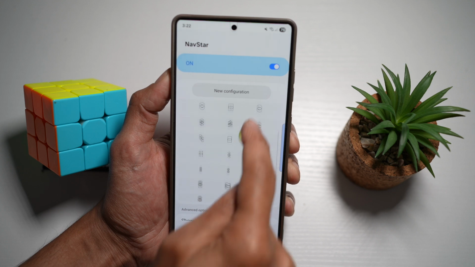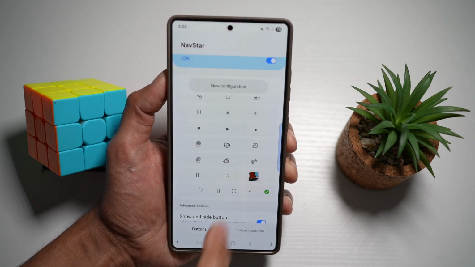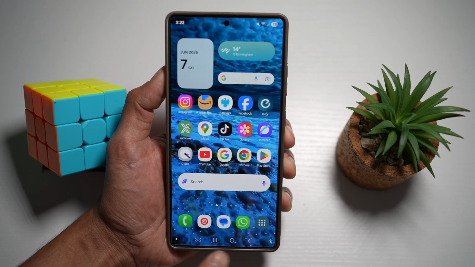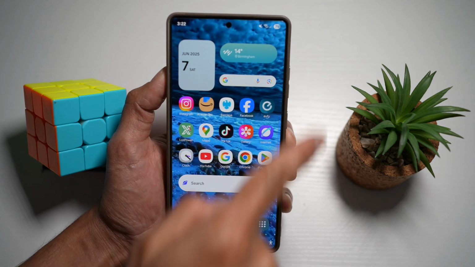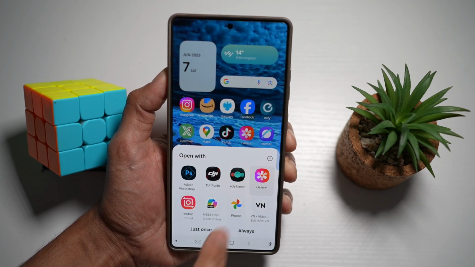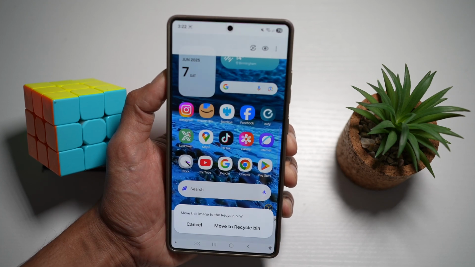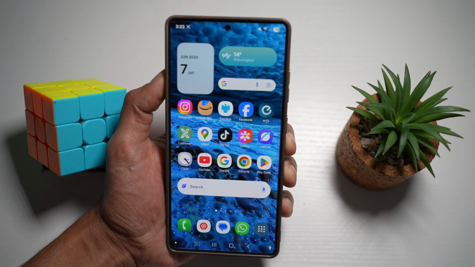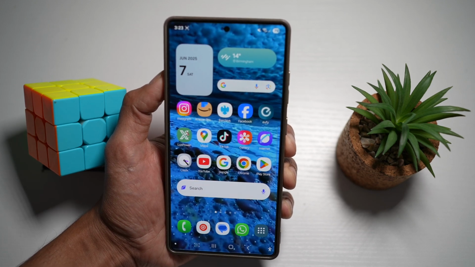Now you want to scroll down and find the configuration you created. Use that. Press Home. And now here you've got your new navigation bar with the screen capture. So if you want to capture this screen, just tap on this. It'll take a screen capture and show it to you. So you can quickly capture anything on your screen. It avoids complex gesture or button combinations, and is useful for saving info, chats, or funny moments instantly.